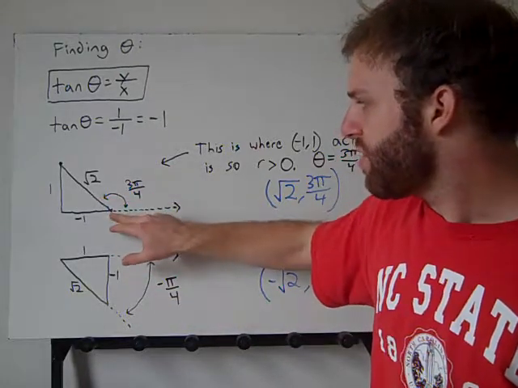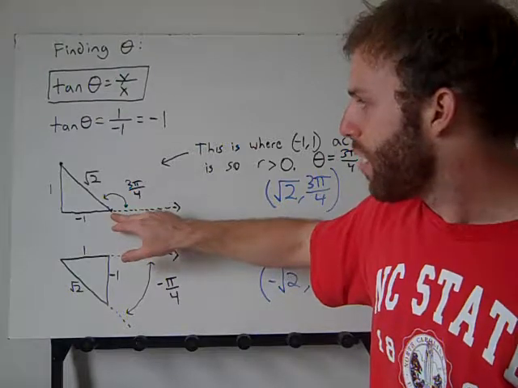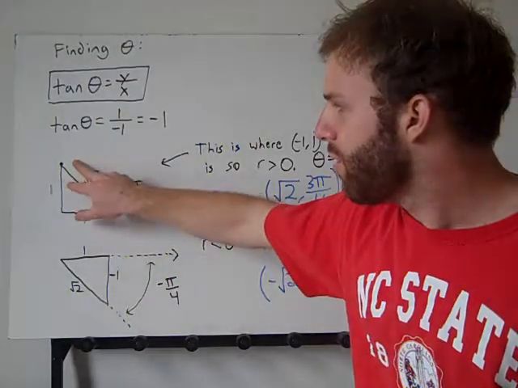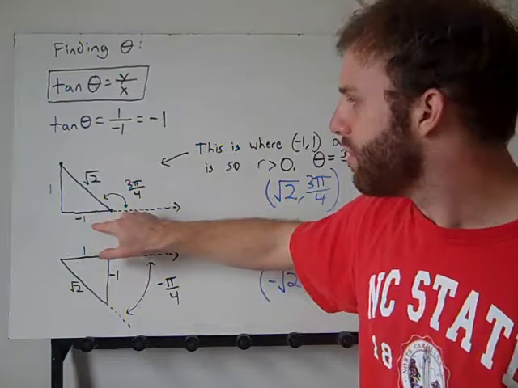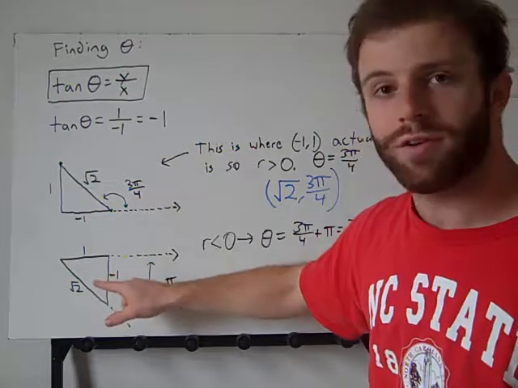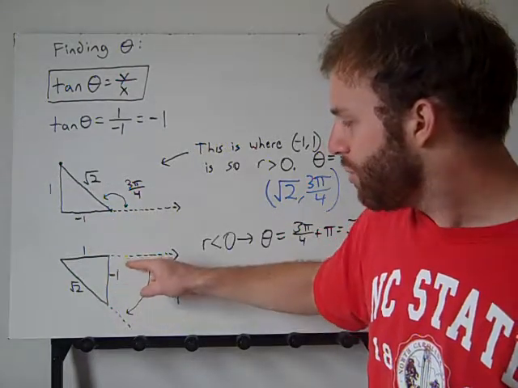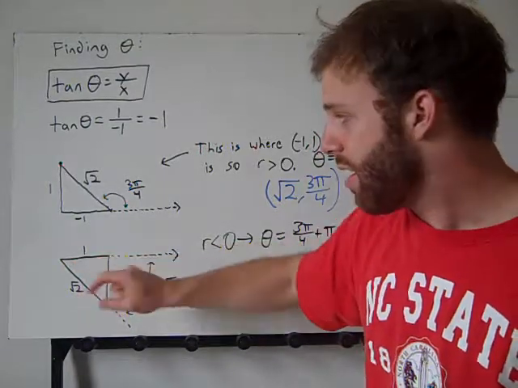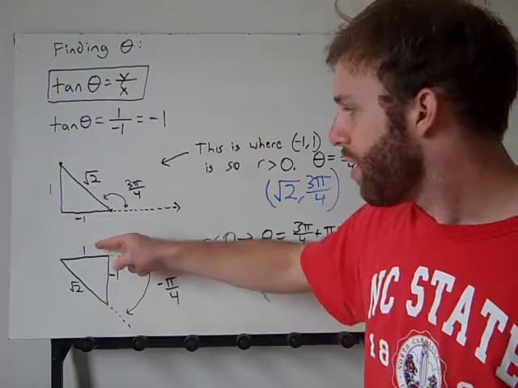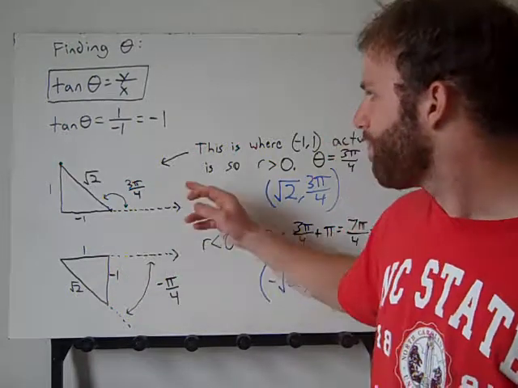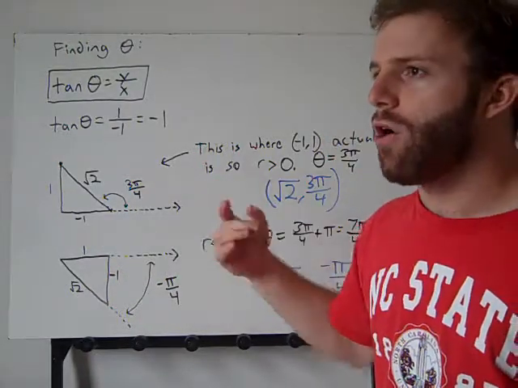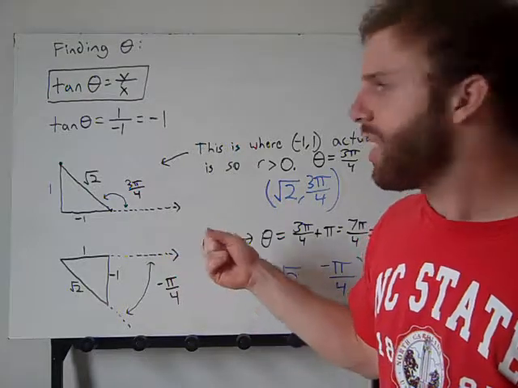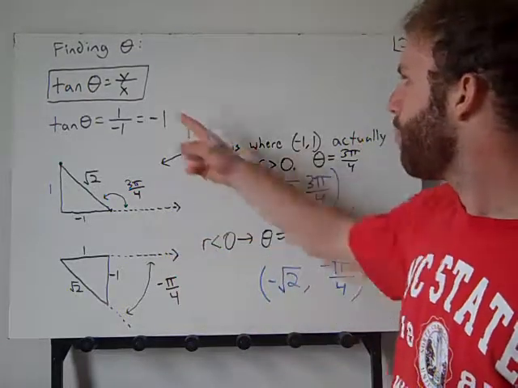And so here, imagine that this is the origin, and we've got our point -1, 1, well, the ratio just gives us -1. And down here we can also get -1, because if we do opposite over adjacent here, if this is the origin and that's theta there, then we're going to get -1 over 1. So we know which r value to give which angle because we know where the point actually is.